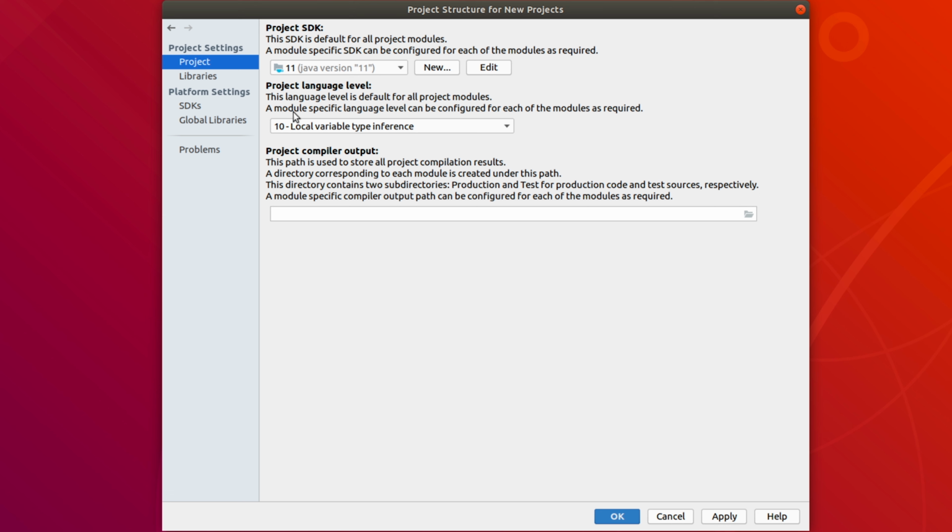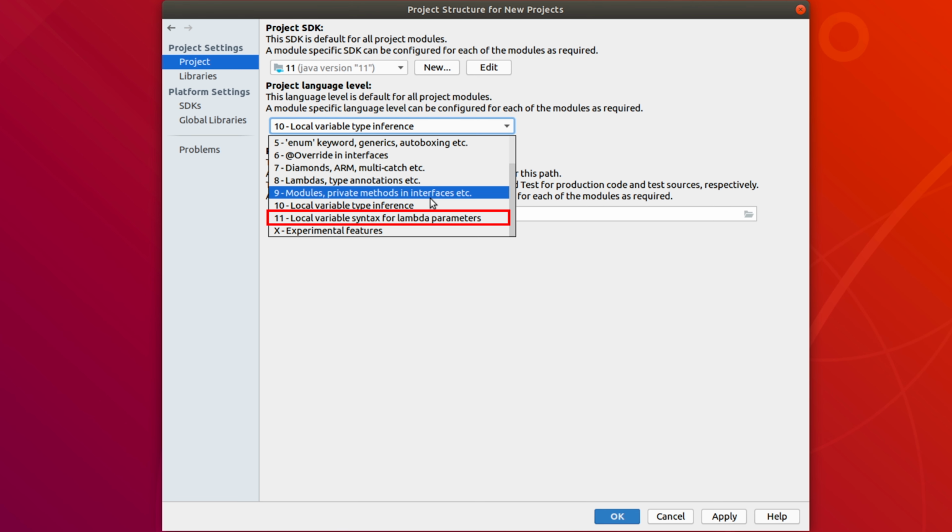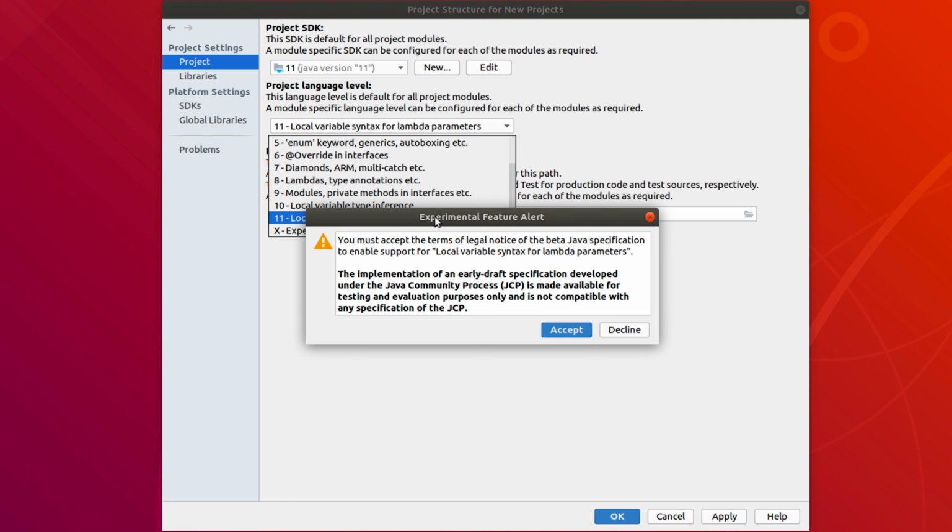And then the other thing to do here is under project language level, that should be selected at the same level as the JDK that we've installed. So Java version 11, we need to come down here and make sure this is set to version 11 as well. And what we're doing there is making sure that the features of the latest version of Java, 11 in this case, are going to work in IntelliJ because we've told it to support those versions, or that language level, if you will, which is the latest version of Java.